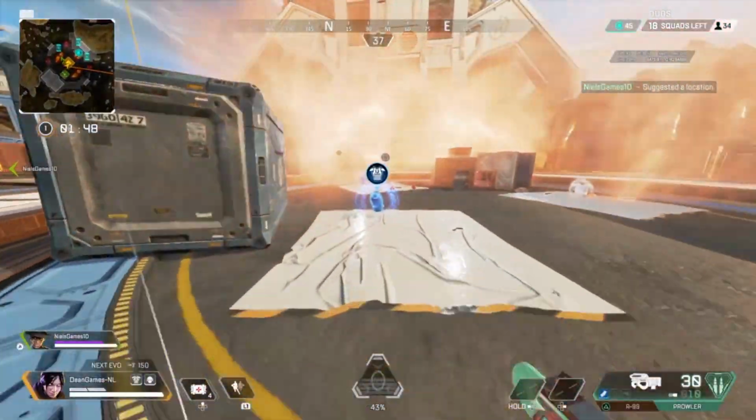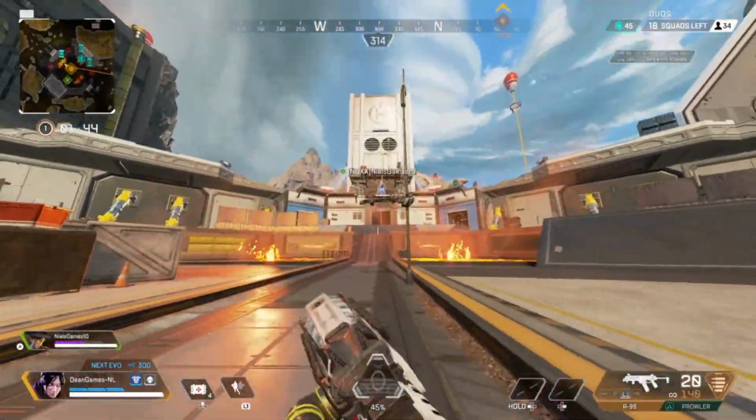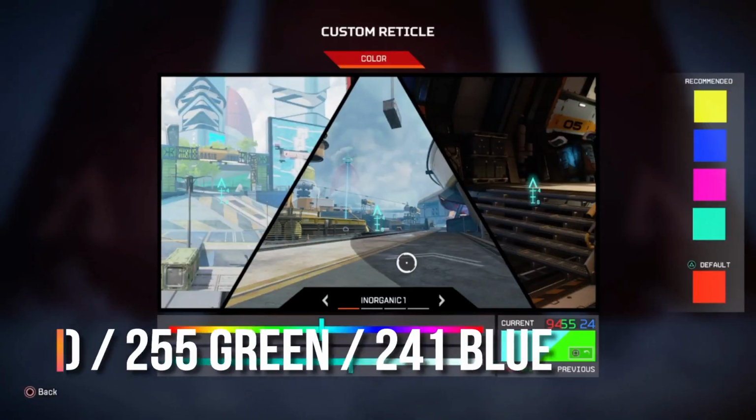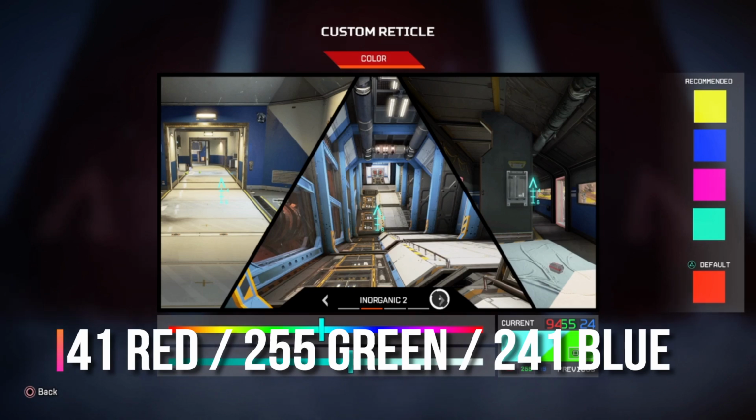Also, Cyan has been used in a lot of video games, like Valorant for example. They also use Cyan reticles there. But for this one, the color code is 41 red, 255 green, and 241 blue. So I'll say it again, 41 red, 255 green, and then 241 blue.